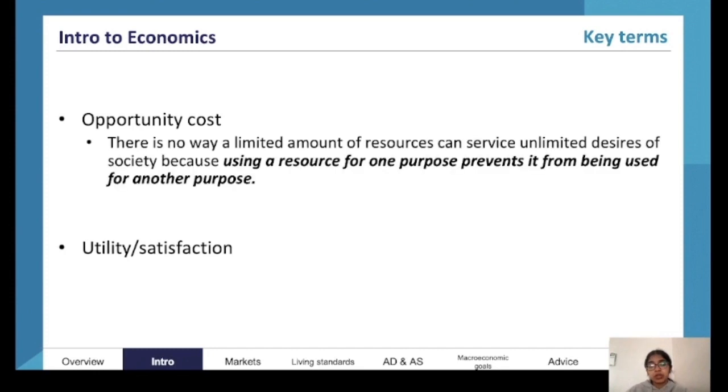This ties in with opportunity costs. When you make a decision, you are missing out on all the other stuff that you could have done with your resources. That is the opportunity cost: the value of the next best option. Every time we make a decision, we want to minimize our opportunity cost. We want to make a decision so good that the value of the next best option is not as high as what you actually chose.